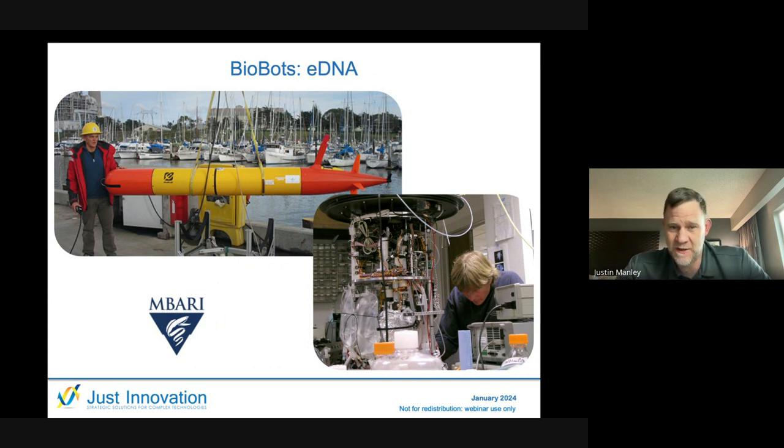Goes into this pressure chamber, and essentially a water sample comes in, and you have to know what you're looking for. But if you know what you're looking for and you've programmed the device to detect those signatures, you can say, hey, yep, there was a great white shark here in the past few days. This is really powerful because it's not just great white sharks. It's any organism that you've sequenced the DNA of. So you can start to do meaningful, ongoing understanding of the environment.